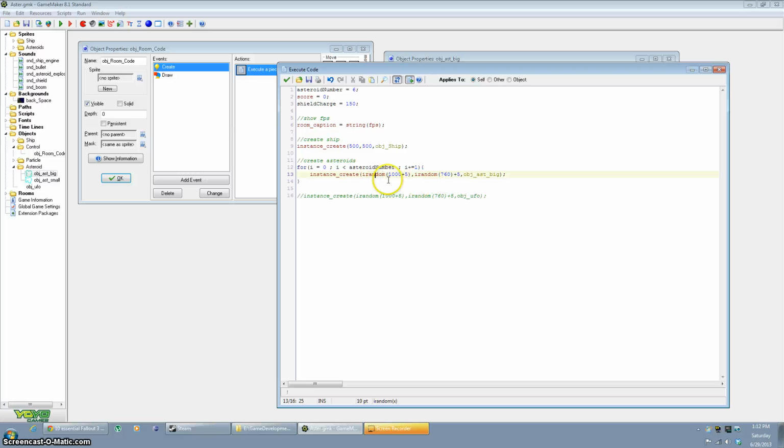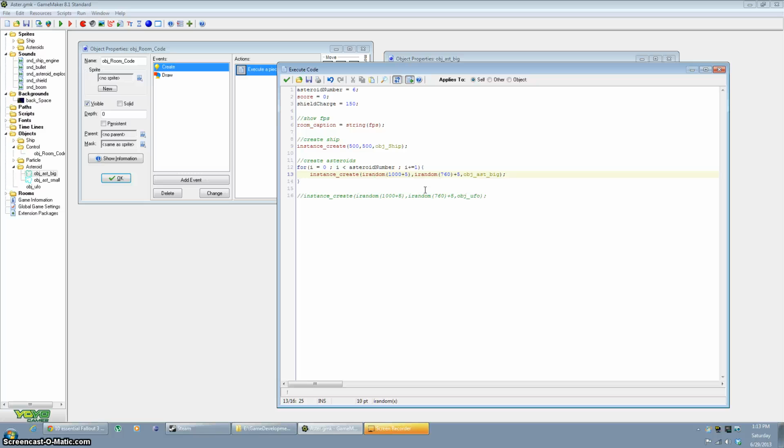And what I'm doing is I'm picking a random number. So this will give me a random number from 0 to 1,000 roughly. And this right here will give me a random number from 0 to 760. So that's going to put it within the screen. So the screen again is I think 768 pixels tall and 1,024 pixels wide, I believe.